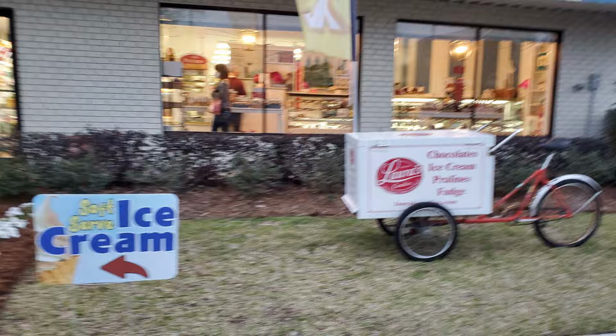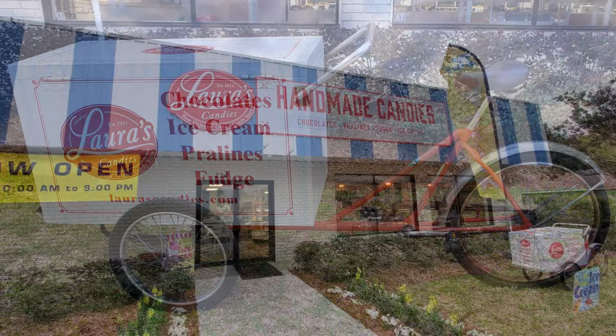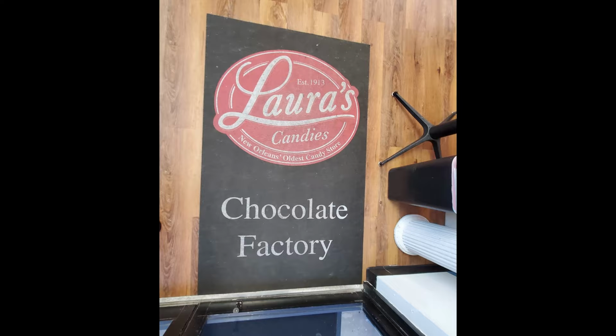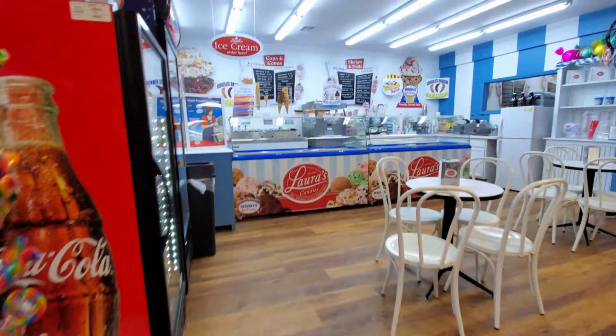They have great chocolate candy here, which is really beautiful, and their chocolate truffles are some of the best chocolates I've ever eaten anywhere. So this is a really nice chocolate store. So let's go ahead and head on inside here and check this place out. Join me as we sample some delicious chocolate candy options and look at some of their really beautiful candy treats. And we can see they have the ice cream parlor right here.